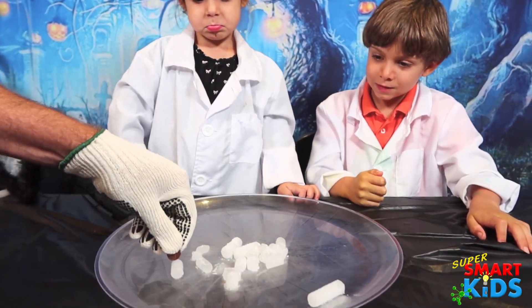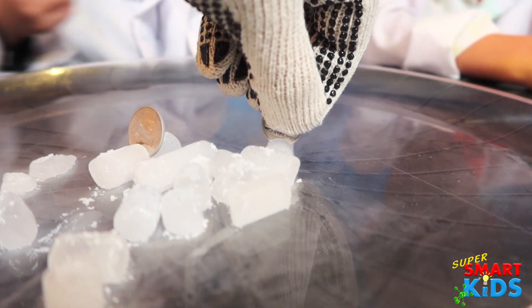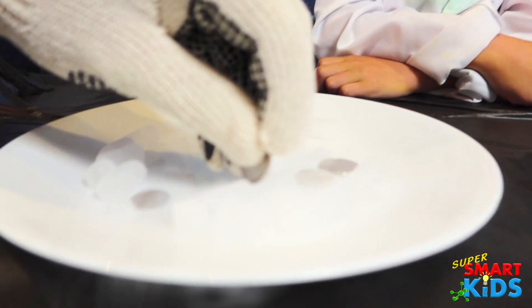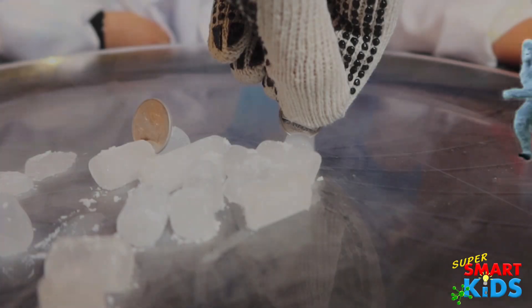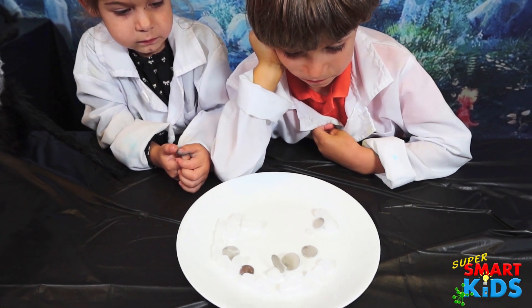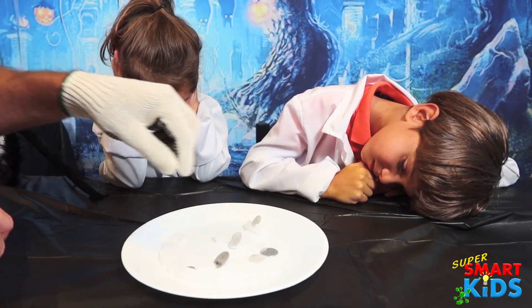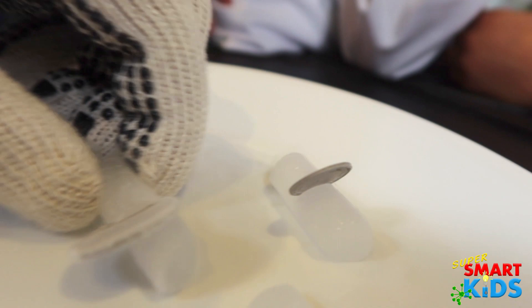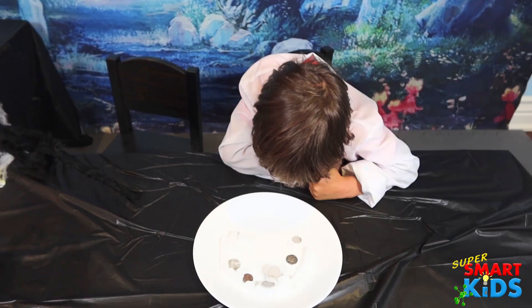Okay, sit down Abby. Watch — the coins make the ice scream! So you know they're actually moving around on top of the dry ice. Is it too loud? Is it screaming too loud? Stop it. It's moving — vibrating. Vibrating means shakes really really fast. Whoa, look at that, this one's frozen! Whoa, this coin — they look like icicles! Yeah, the coin was vibrating. I like the noise!